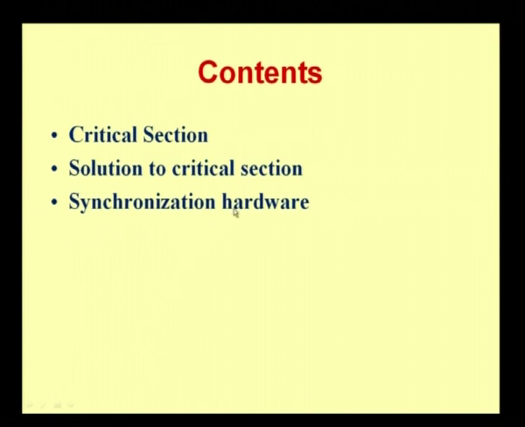So what is a synchronization hardware? If the process gets into a critical section, then how the hardware of a particular computer system helps the software, that is, how the hardware helps the process to come out of the critical section is what we are going to see, and how this software, this process gets synchronized with the hardware and how it makes the process to come out of the critical section is what we are going to see as the third part in this session.